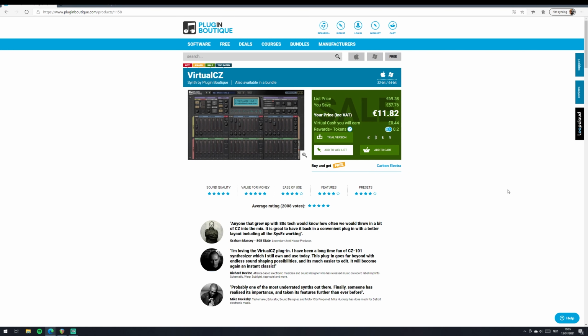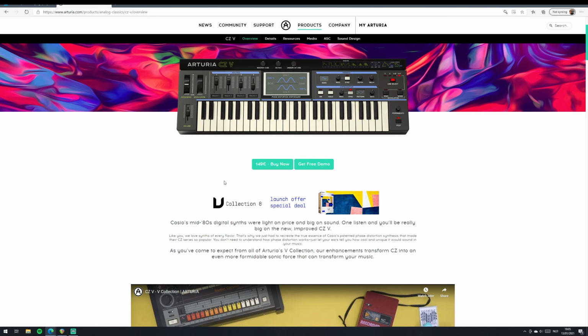This is the deal right now. This is in euros, and also with included VAT and all that sort of stuff we have here in the Netherlands. So your pricing may differ a little bit, but let's say 15 bucks, 14 and a bit. Usually it's 48.60, compared to the Arturia offering, which is 149 bucks.